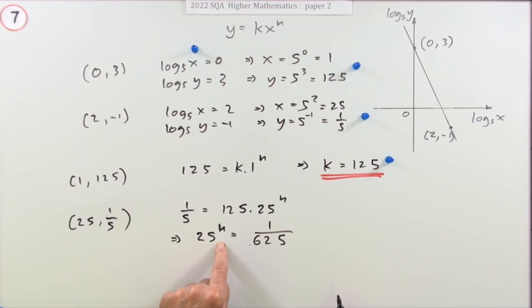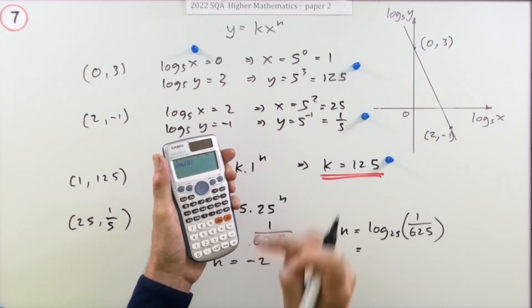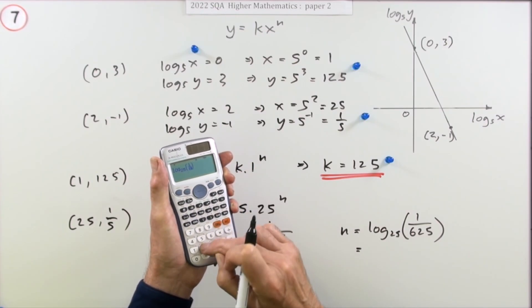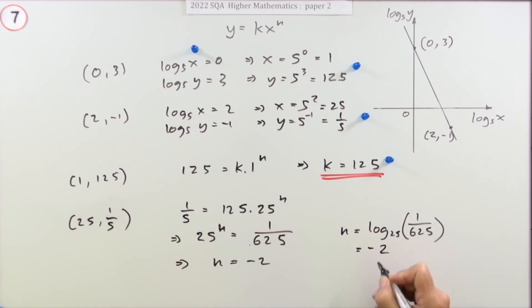Now there's three ways you could go from here. Keep splitting into different ways each of these. You could either just recognize that, you could do that by inspection, because that's that squared. So by inspection you could just say n is -2, because that's power 2 underneath. That would do. Or, you could use logarithms to solve that equation. You could say, well if 25 to the power n is this, then the opposite of the exponential, n would be log base 25 of 1 over 625. If you wanted to, it's easy, just do it by inspection. You've got this button here, log with a wee blank. See that? Log. So if you put a 25 in there, and then go over to here, and I'll put in a fraction, 1 over 625, and then press equals, -2. You still get -2.